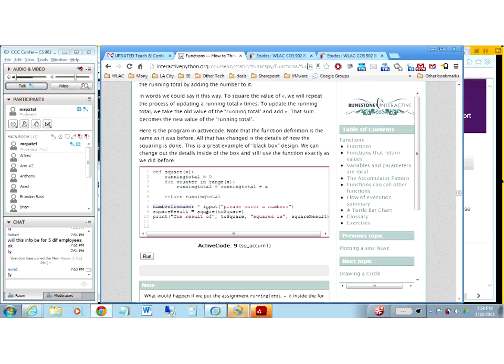And then I'm going to take this and put it in here, and I'm going to do square result. Square result of this squared is already there. Okay, so let's run this.